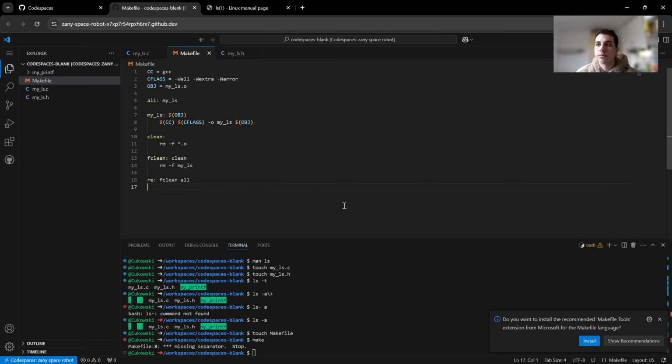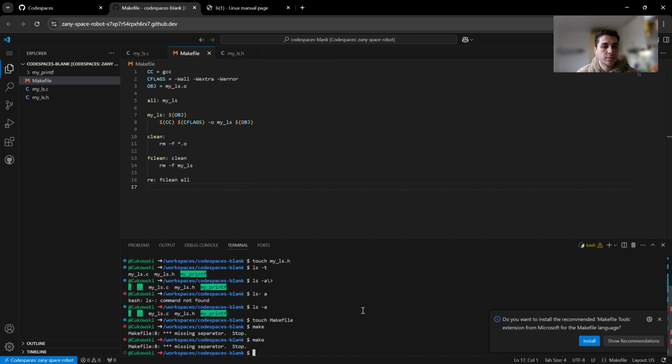what's the problem? Makefile line 8 missing separator. Okay, that's not a problem. Let me see, what's my mistake? GCC, my_ls.